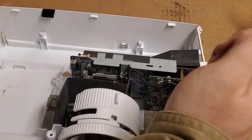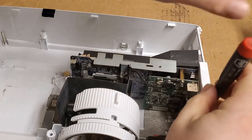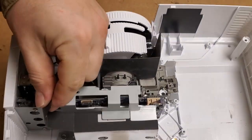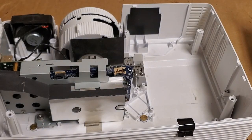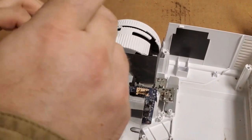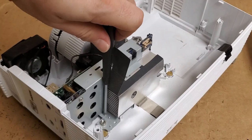All right, it feels loose. So let's get that screw. I think there's another on the side. Let's see. Yeah. Looking good. All right, we got one more right there.